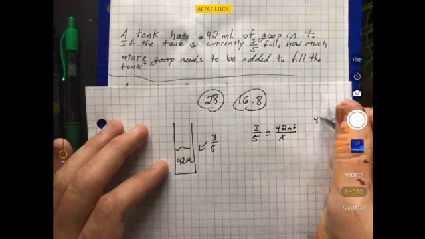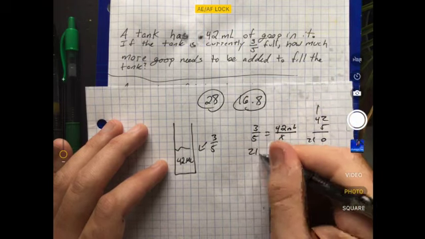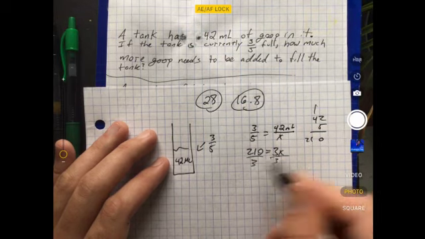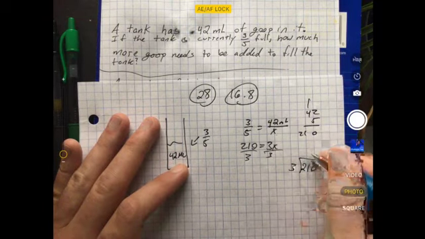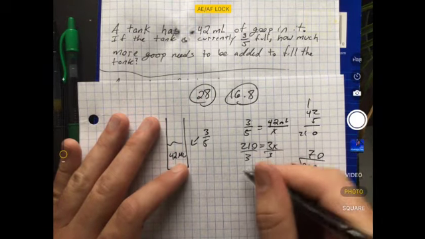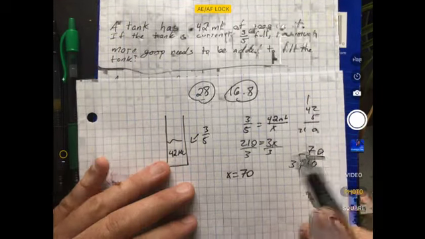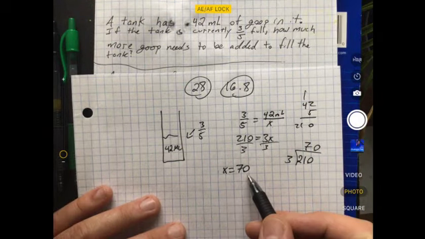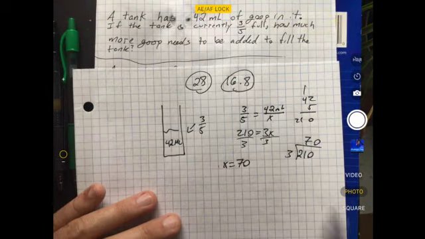So 210 equals 3x. And then we divide both sides by 3, keeping in mind that x is the full tank. Cool. So x equals 70. At least that's what I got. And that will be an answer choice. So just be aware of that. If 70 is the answer choice and you pick it and move on, you got it wrong, right? Their job is to make your wrong answers seem like really confident wrong answers. So we actually do have to subtract that out.